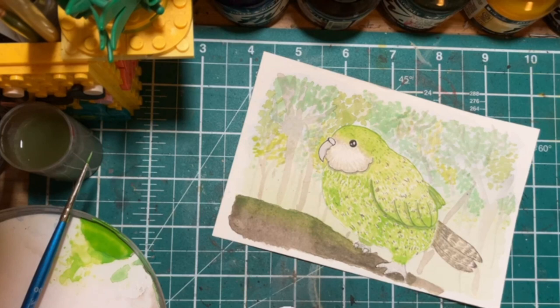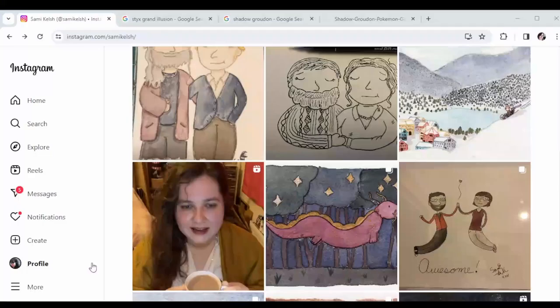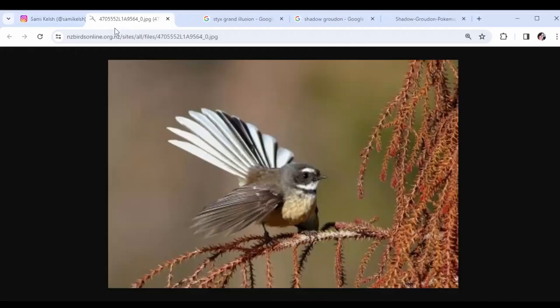But hold on, let me... Please enjoy the absolute heckin' adorableness of... Assuming I can get the picture to load. There, okay. The picture is kind of small. I'm zooming it in a little bit, but nope, that's my Instagram. I put it in the wrong tab. Hold up. Oh, jeez, this is more complicated than it was supposed to be. Anyways, ta-da! My Instagram again, I guess, but, oh, there we go. Fantail. How heckin' cute are those little buddies? I love them so much.